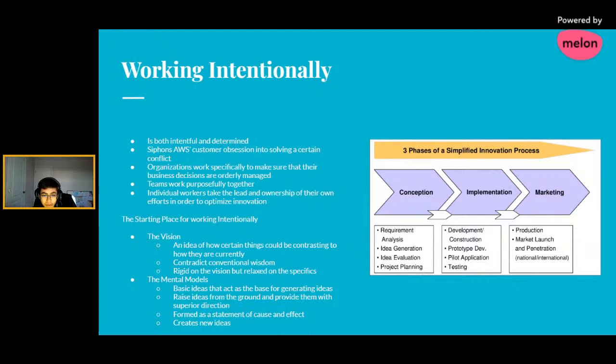So the starting place for working intentionally are the vision and the mental models. So what is the vision? The vision is an idea of how certain things could be, contrasting to how they are currently. And oftentimes the vision will contradict conventional wisdom. It is important to be rigid on the vision, however relaxed on the specifics.